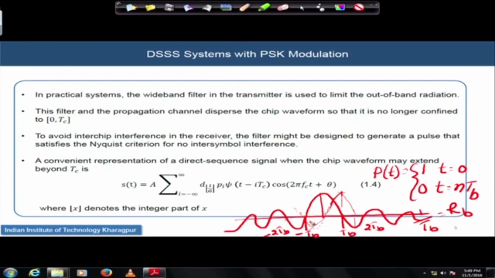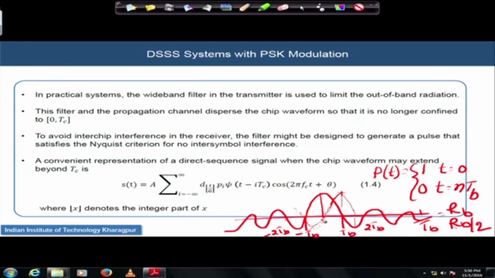So, if you design a pulse like this, it can be shown that you can transmit RB amount of data using a bandwidth. The theoretical minimum bandwidth required is equal to RB by 2 in such a situation. But the question is that it is really very hard to maintain the bandwidth within RB by 2. Usually we see that this first criterion, Nyquist's first pulse design criterion, needs some excess bandwidth.